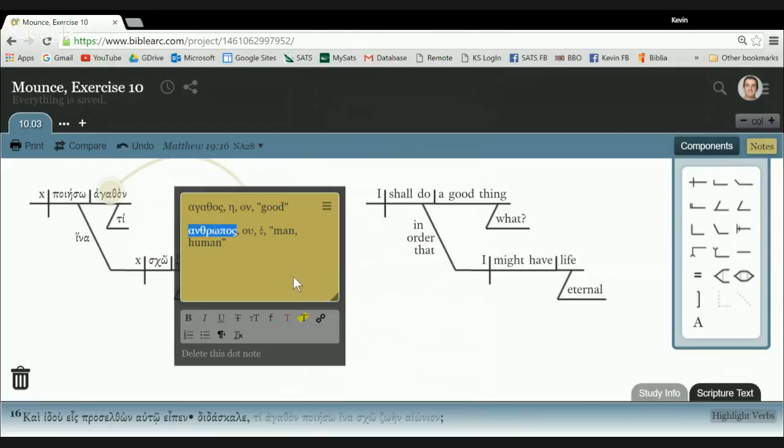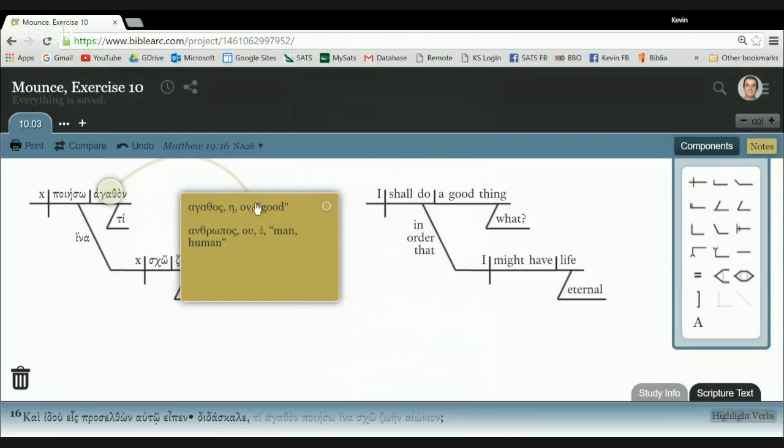Now, nouns always have only one gender. A noun is either masculine or feminine or neuter. There are one or two exceptions, but there are very few. Whereas adjectives must be able to modify a noun in any gender, and so they always will have three gender options given. So if I looked up agathos in the dictionary, I would see from this listing that it's an adjective, not a noun. That was a point of confusion for some.